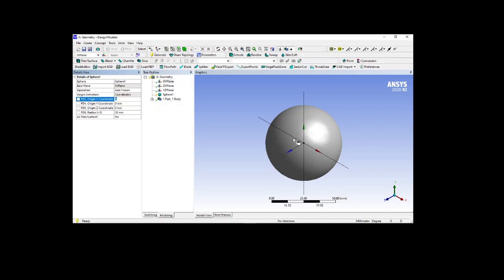This is exactly the center of origin. If I change the offset of x, that is 10, into 50, then you will be able to see 50 along the x-axis. Means if I create this, then you will see this is our origin, this is our sphere, of type frozen.